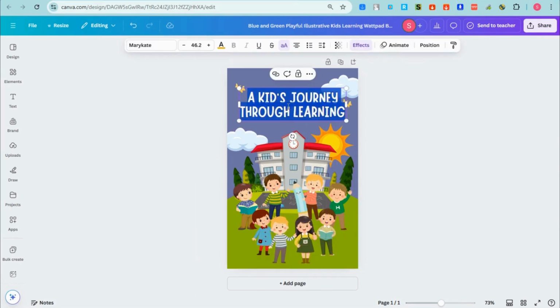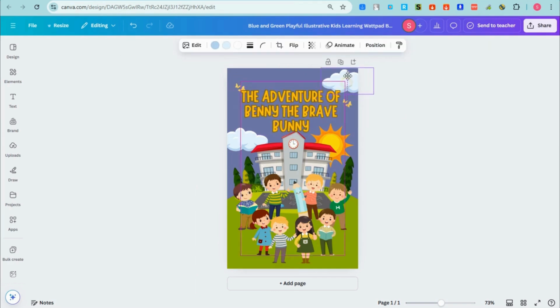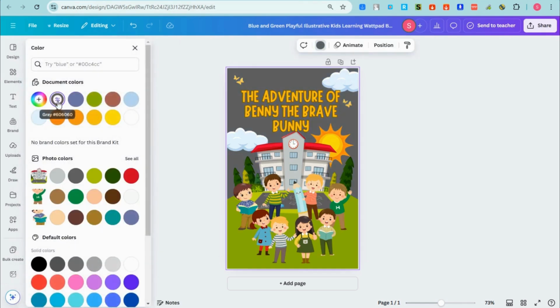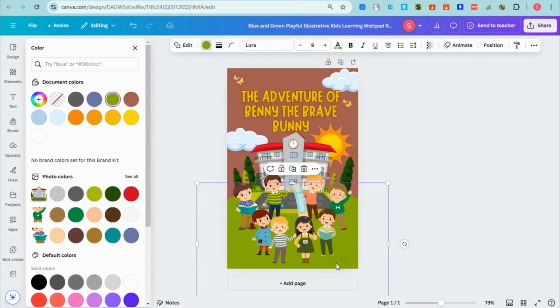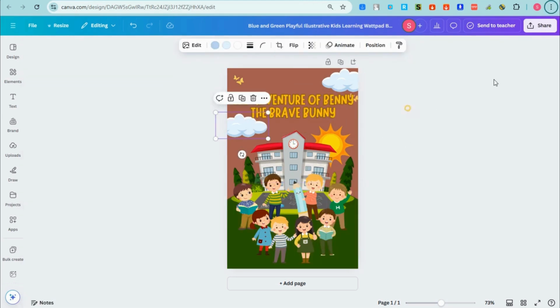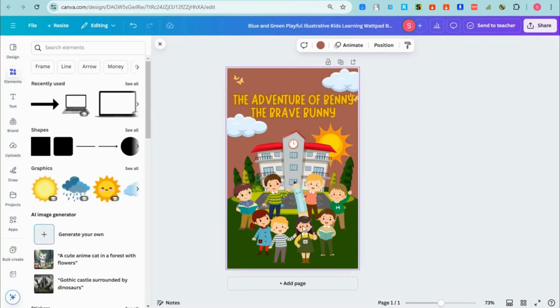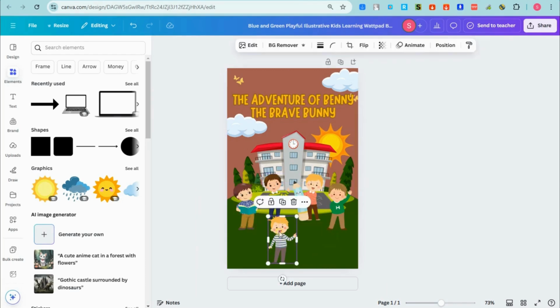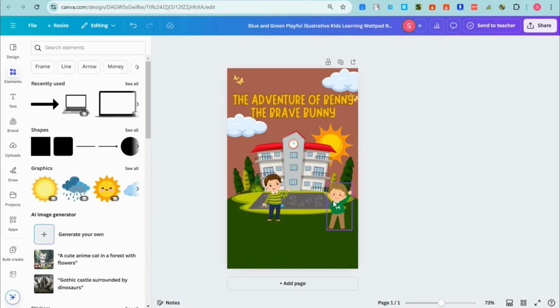But what you get to do here first is create a design for your ebook. For example, the first thing I'm going to show you is how to create an ebook cover. You just have to go to Canva, then go to create a design, search for ebook cover, and you will see tons of designs like this. All you have to do is edit some of the word elements. If you want to delete some elements here, you can.